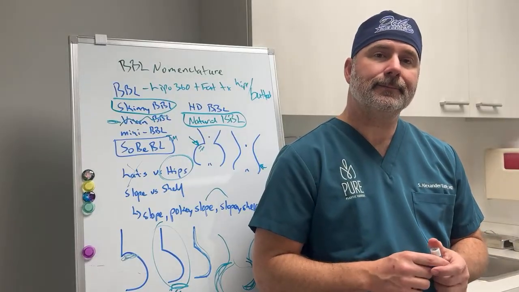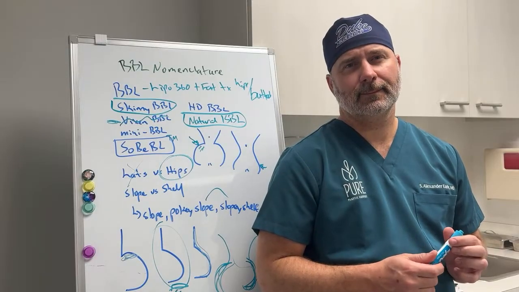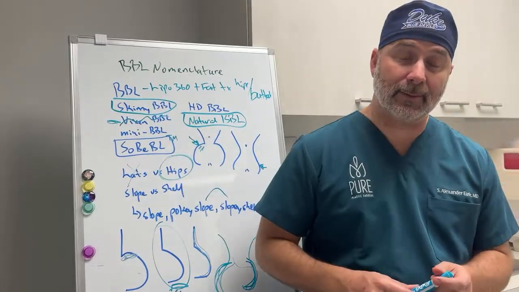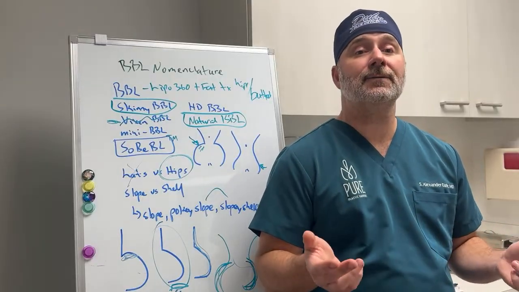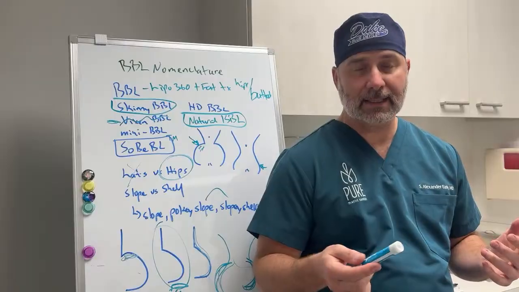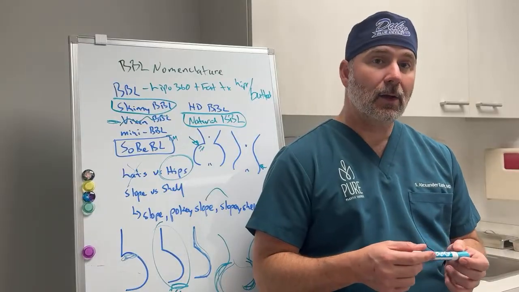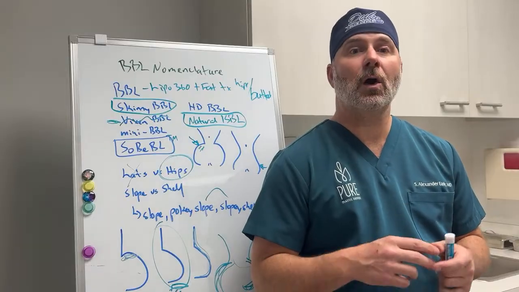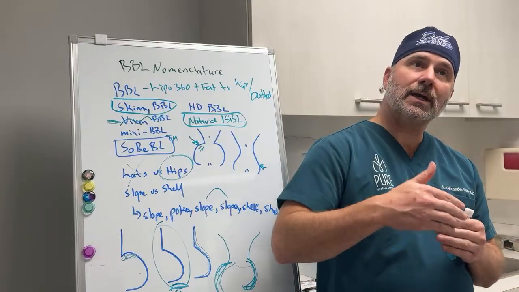That's not a problem. Can you get a BBL and an arm lipo on the same day, and how long does the recovery take? Yeah, definitely. It's one of the things that we can definitely add. I didn't talk about add-ons here, but with your BBL there are multiple things that you can add on. You can add on different areas, right? Typical areas are your chin, your arms, your thighs. And then you can add on other modalities to help the skin if you need it, such as BodyTite, J-Plasma, Renuvion, or laser as well, okay? So all these things you can add on at the time of your BBL. It doesn't make your recovery any longer.